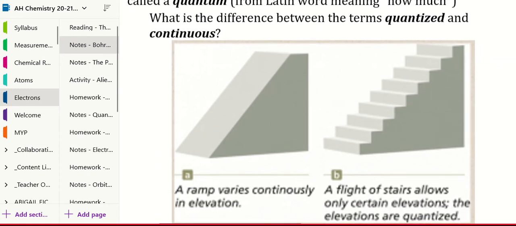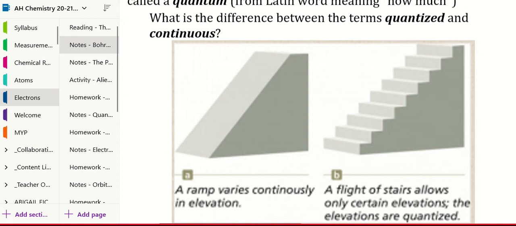If we look at these two things, the first thing we have is a ramp. If you were walking up that ramp, which is pretty steep so it would be hard to walk up, could you stop at any point along that ramp? Yes. So that's a scenario where we say your position is continuous. You could be anywhere along that ramp. You could stop and start. You wouldn't have to return to the same spot. That's what we mean by continuous.